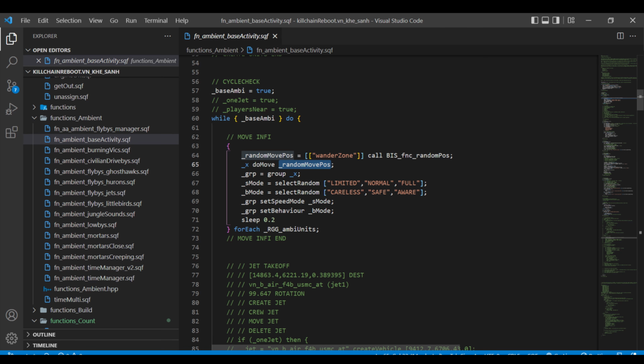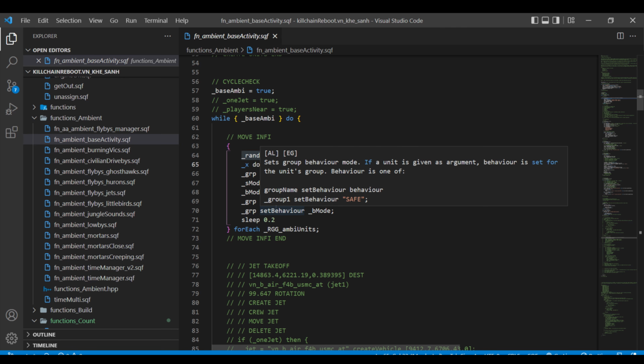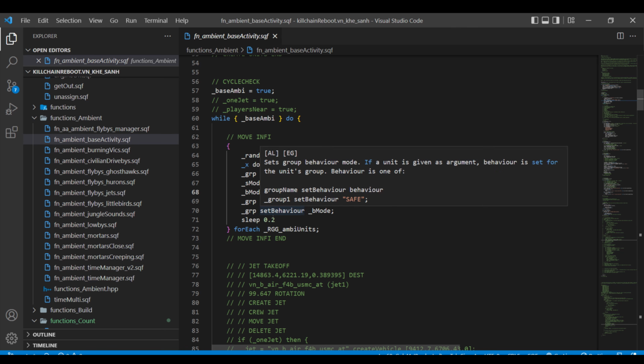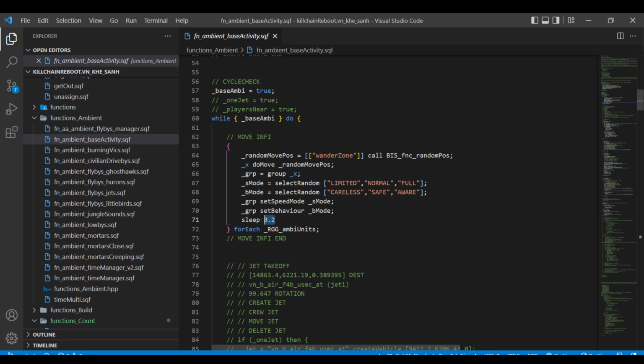So then I apply the set speed mode to the group and set behavior mode to the group. So as I understand it, these need group names to apply these things. So that's why I take the group of the unit, and then I sleep for 0.2 of a second. So this is a cycle. So this is about 20 seconds worth of activity right here while they're cycling through.